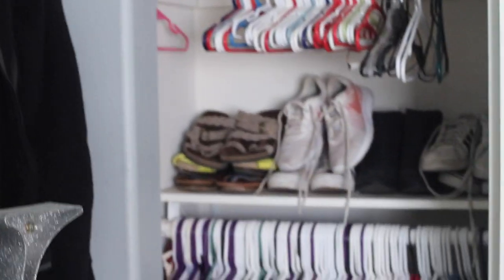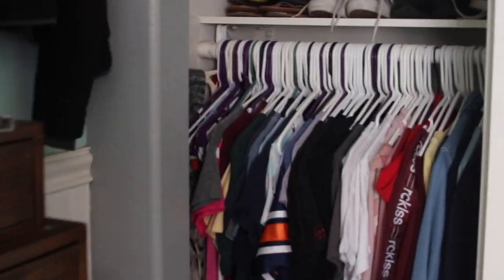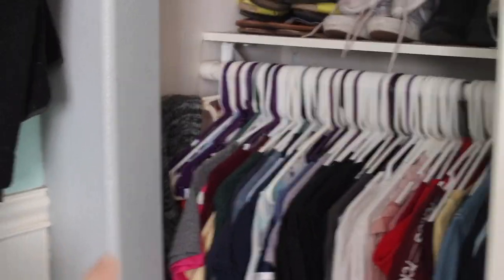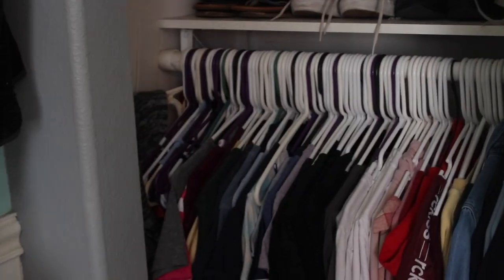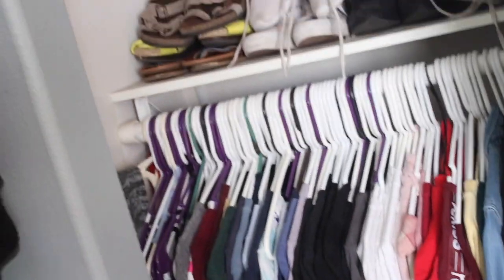Okay, so following this checklist, I'm starting with clothing. Hey guys, this is kind of awkward, sorry, but I don't have a tripod right now, so this is what we're gonna be doing. Let me show you my closet. I have a sliding door going on, so this is just the first half. The way that I organize my closet is by sleeves. The shortest sleeves are on this side, and the longest sleeves are on this side. Within the sleeves, I have color coordination. So I start from red to purple in no sleeves, and then red to purple in short sleeves, and then red to purple in long sleeves.